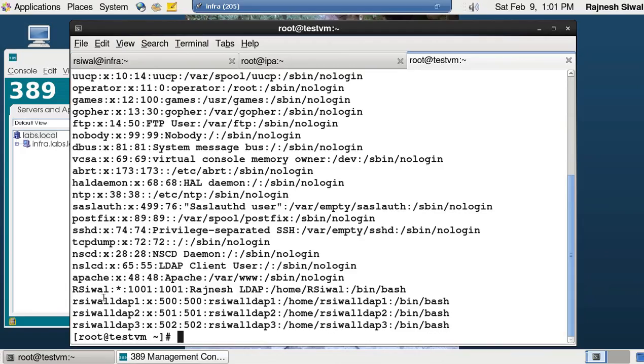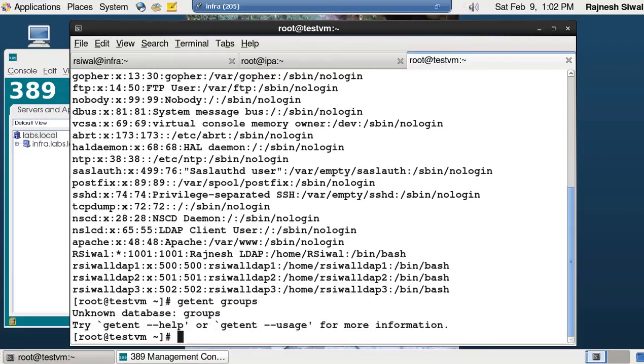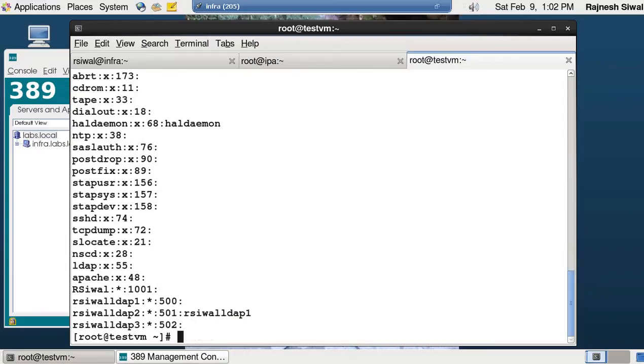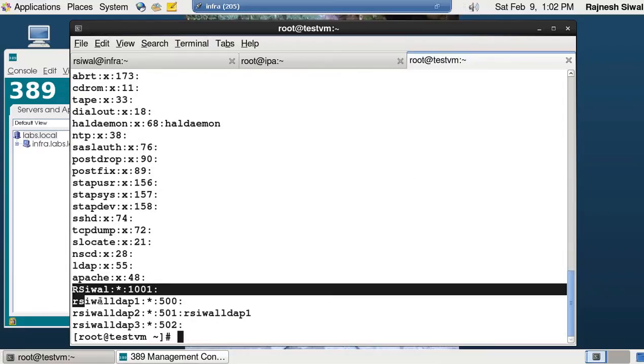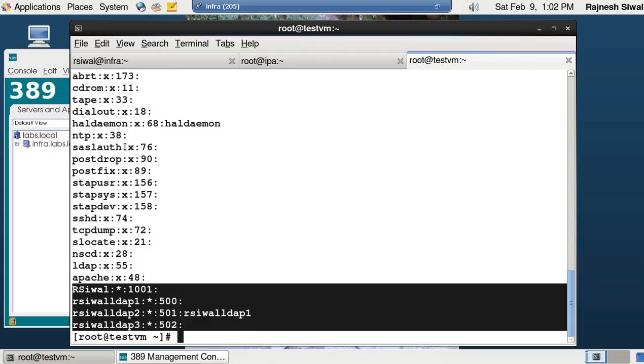Here you can see ldaprcval, ldap1, ldap2 and ldap3, and in the same way you can see some groups. Fine. So the objective is to migrate this test machine from LDAP or 389 directory server authentication to IPA authentication server.